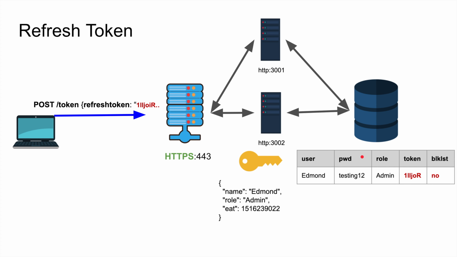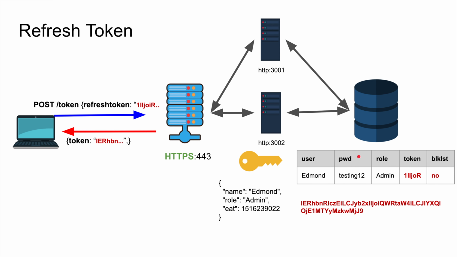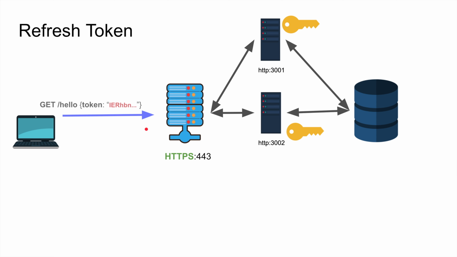So now I'm going to give you a new token, and this will return basically a brand new access token. The client is responsible to use this new token with every request. I'm going to show an example, a coding example, hopefully. Right, guys? So that's the refresh token. Then obviously, as we said, I'm going to use the new token, the access token, to access. And since this guy has my symmetric key, they can verify it and they know who I am.